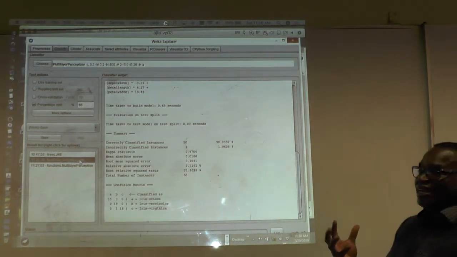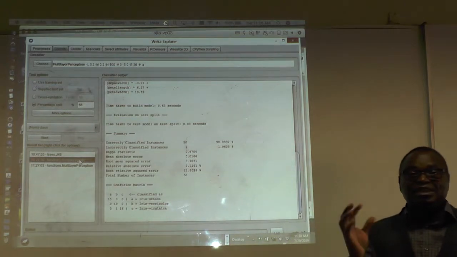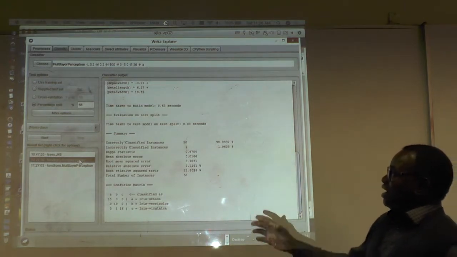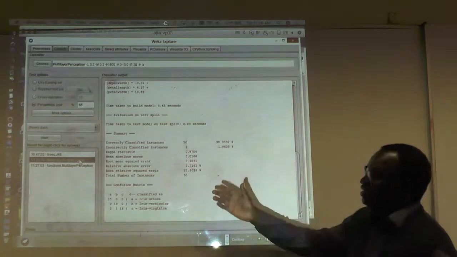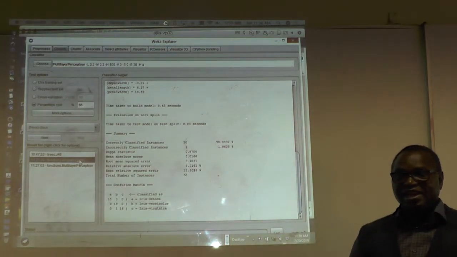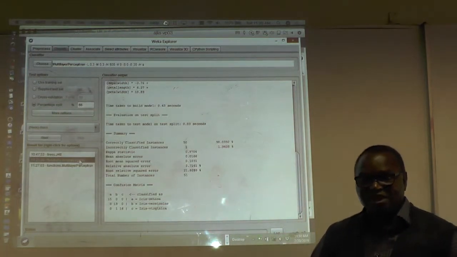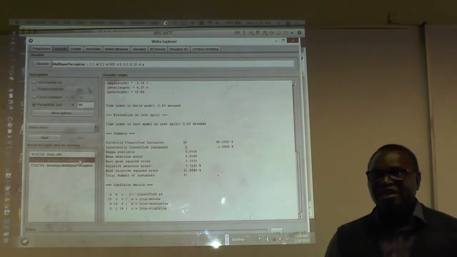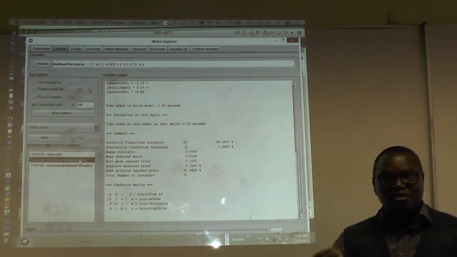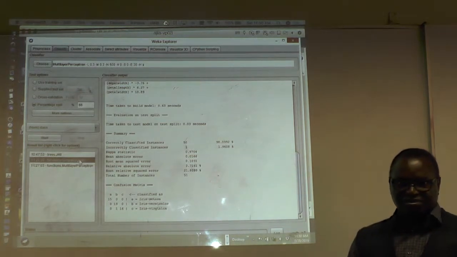So, look, it's simple arithmetic. For multi-perceptron to be faster than simple logistic depends on the way the calculation is done.